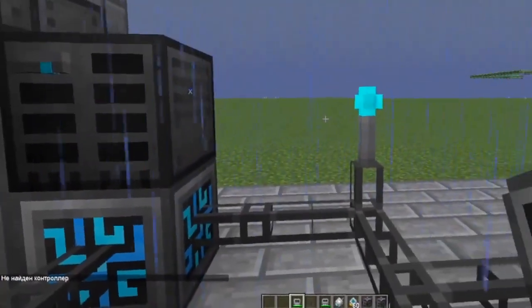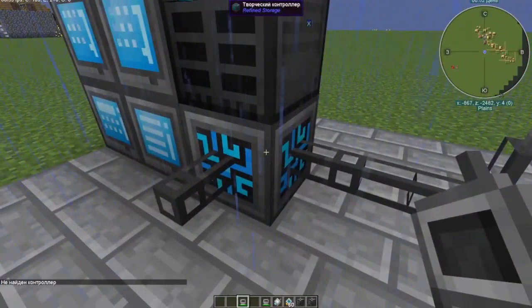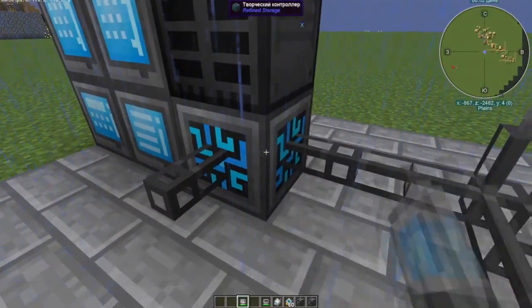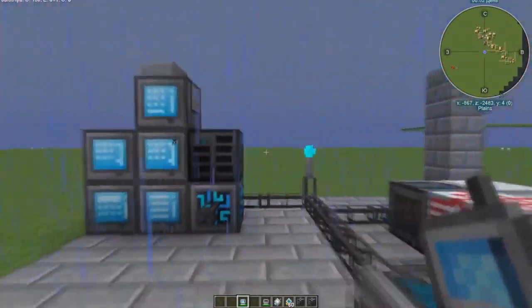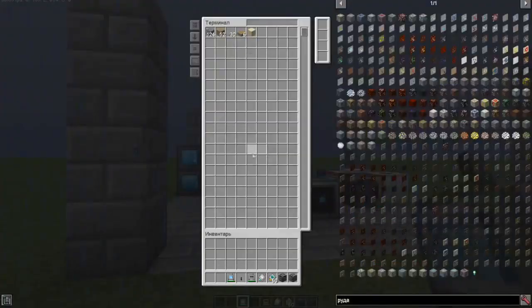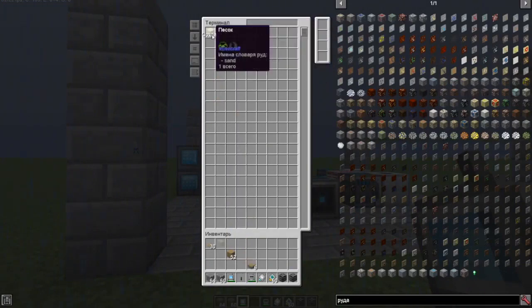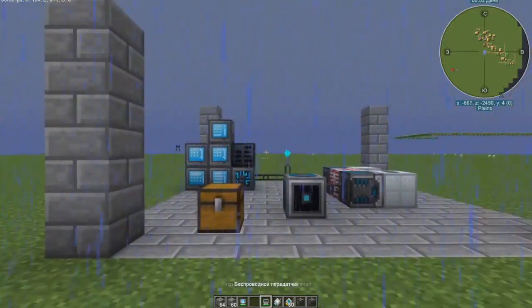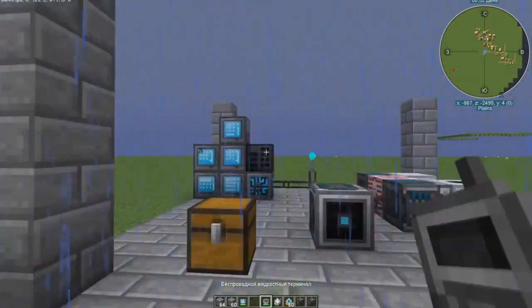So you need to bind it. Here we have a controller. We hold shift plus the right mouse button, click on it, and now our terminal is bound. Let's step back a little, and now we can get everything that is in our system, and accordingly it will be taken out of it. Well, or you can order some crafts. A very convenient thing. The liquid terminal works similarly.